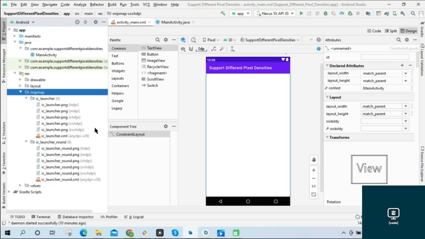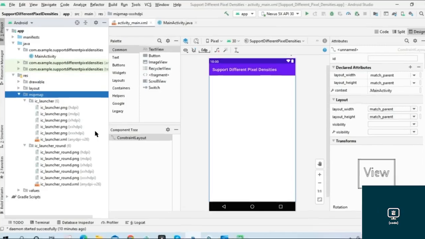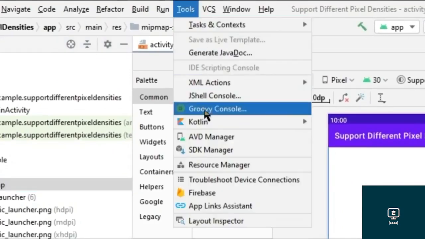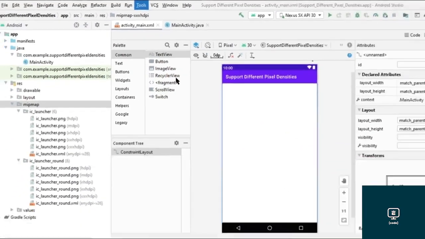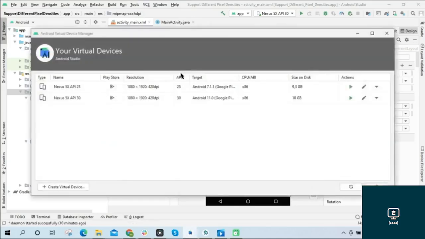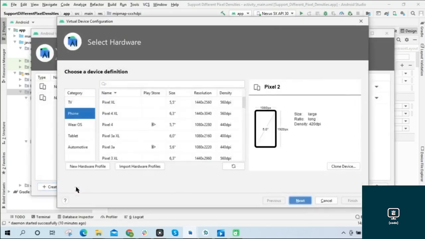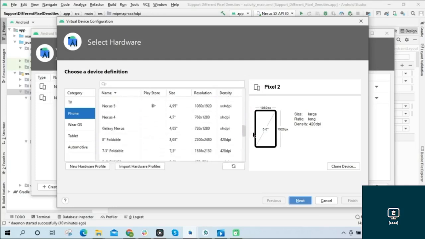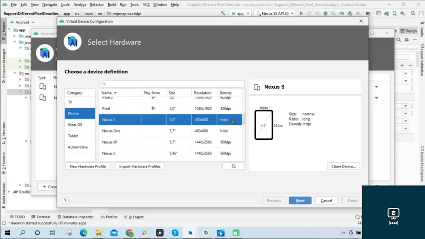So now you know that we use virtual devices to test our applications. So what do we do? Click Tools, AVD Manager. And in this window, I will click Create Virtual Device. So in here, you can see that every device has a density value. For example, this device has HDPI density, and you can test your HDPI picture right here on this device.